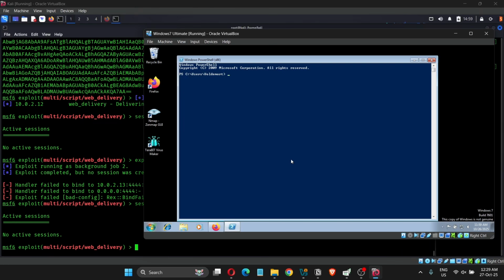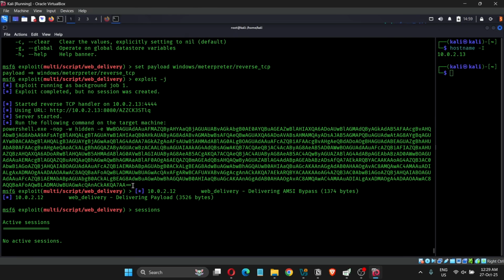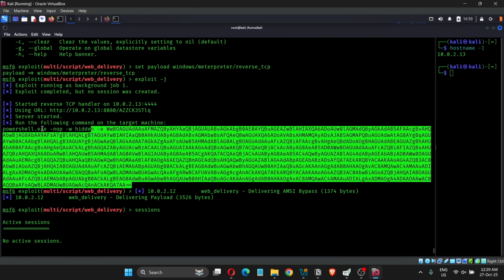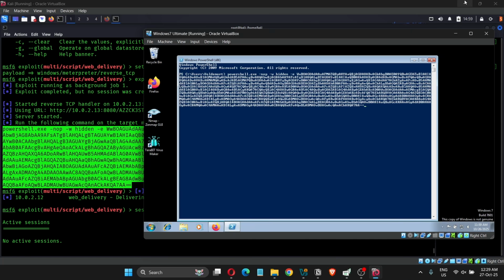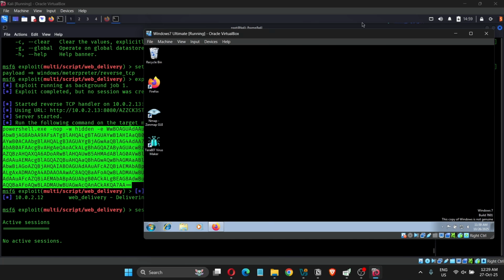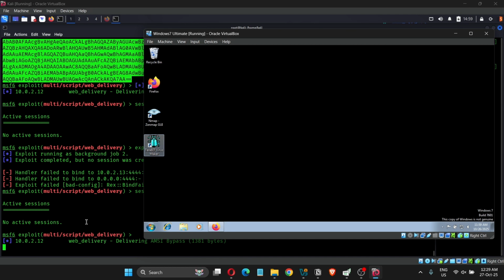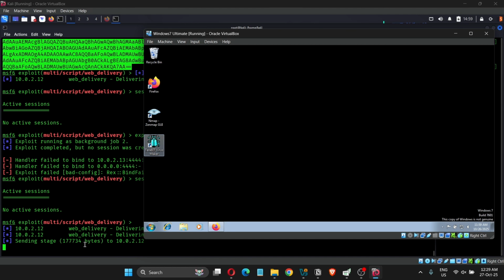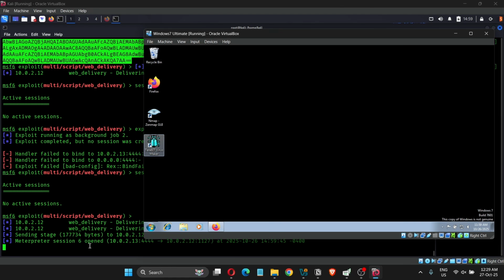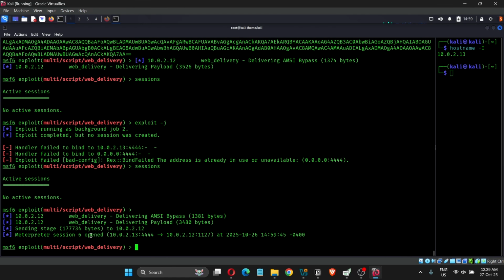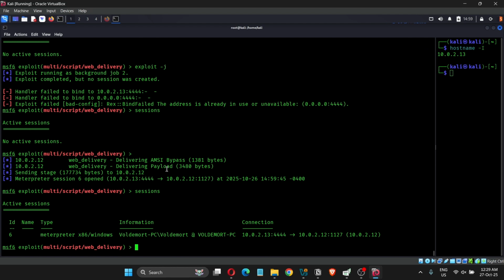Two sessions. Enter. PowerShell will crash. We have Meterpreter. Yeah, now yes, perfect. We have Meterpreter session 6 open. Sessions, and then interact with the session, right?